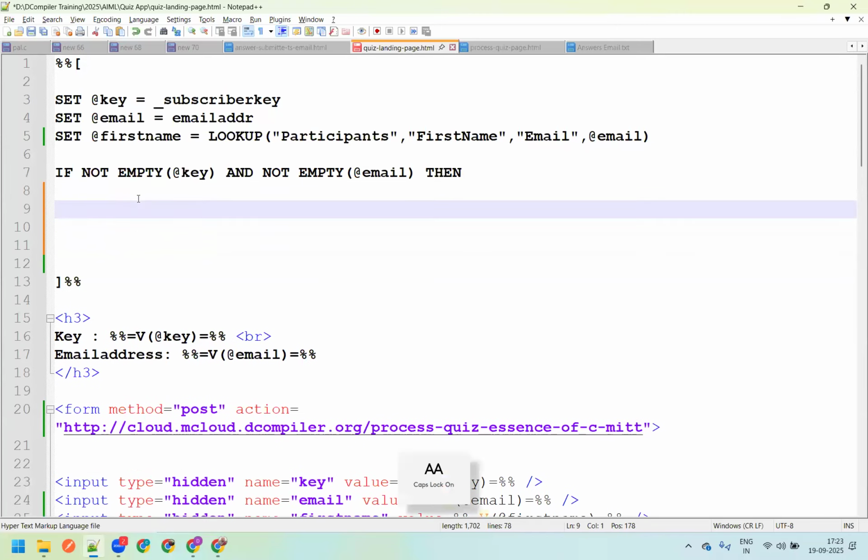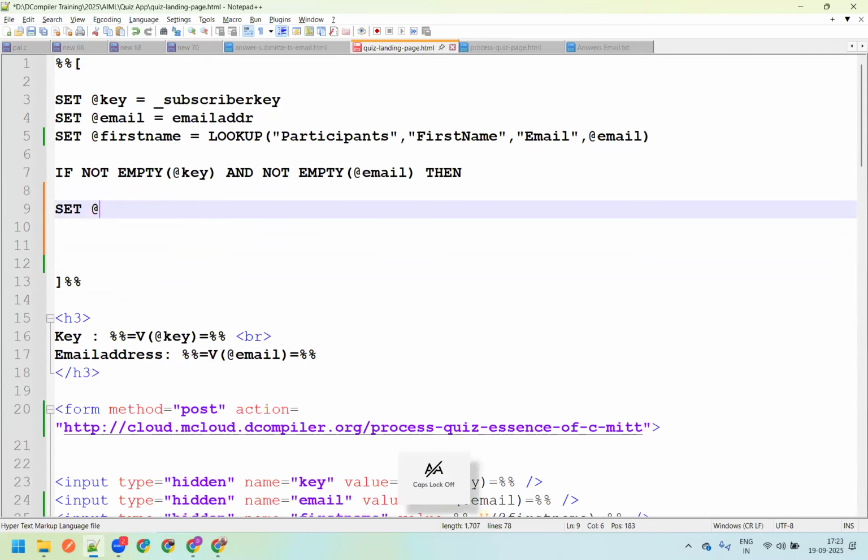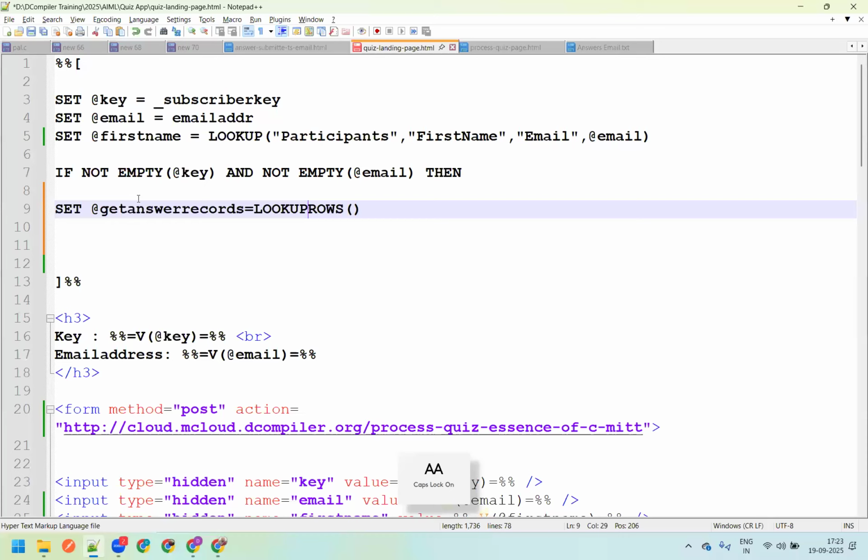Once again, one more if. I'll go for set @ get answers records, with the help of LookupRows. LookupRows, where I'll be checking the data extension with a specific field and with the variable key.